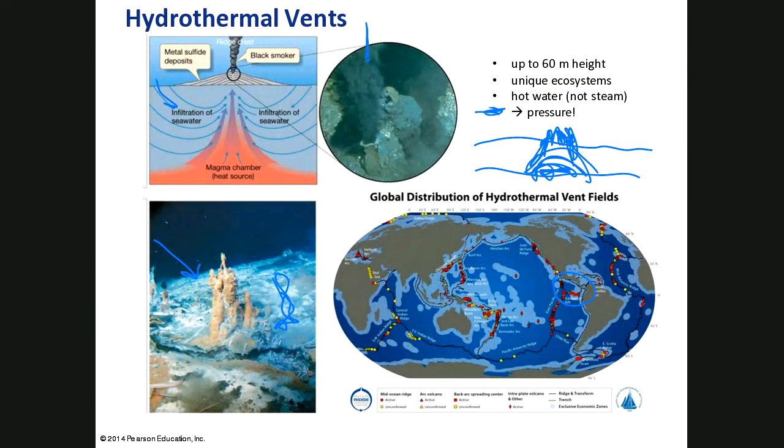Now, I know I've just got a minute, but I got to say something about these ecosystems. Black smokers, from a geological point of view, are fascinating, don't get me wrong, but from a biological point of view, they are absolutely astounding. Here's why. We didn't know they existed for the longest time. We didn't know that there were organisms that could live in this superheated volcanic water, but there are. There are organisms that live there that live no place else on Earth. Now, I'm not saying that they only live around hydrothermal vents. There are certain species of organisms that only live around one hydrothermal vent in one spot in the ocean, because in some cases they're that far apart. So if you move to another hydrothermal vent a mile away, there may be a different species of organisms living there. That's how unique these ecosystems are.